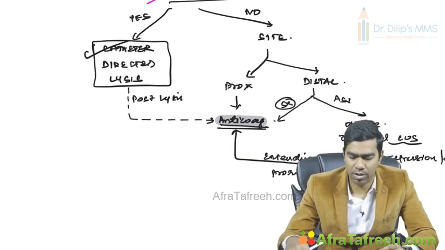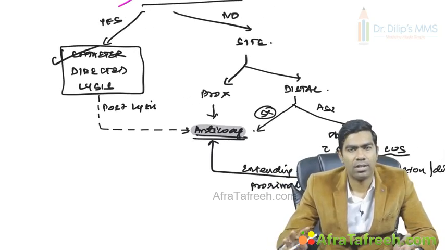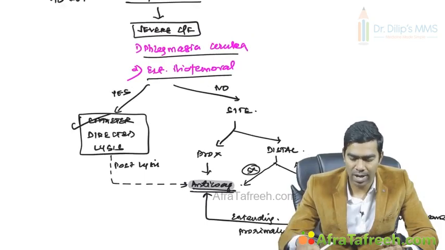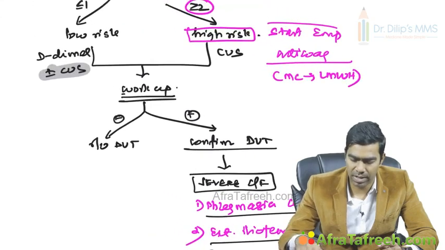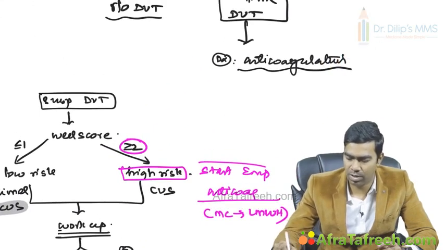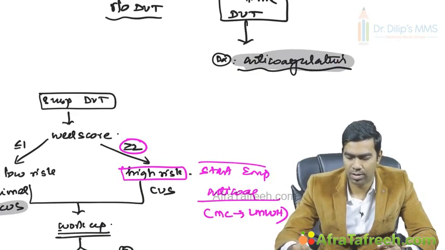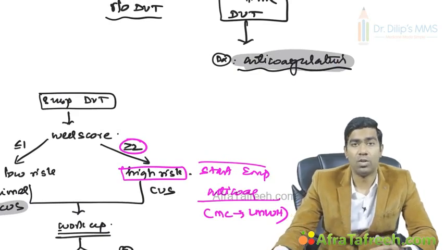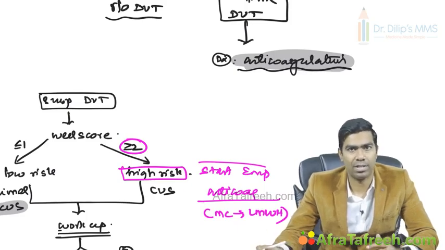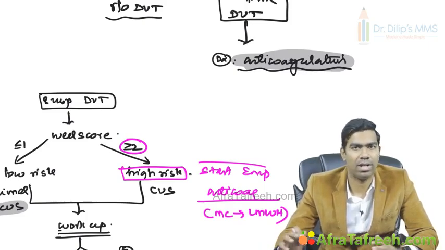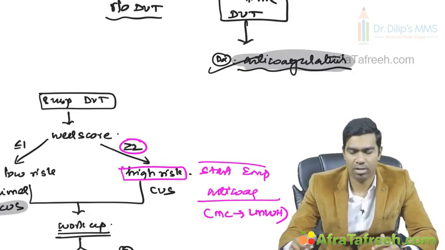So this is what you're going to do. This is how you treat and manage a deep vein thrombosis. But be very clear: if they ask you the mainstay of treatment for any deep vein thrombosis, it's going to be anticoagulation. There is no doubt about that. The duration of anticoagulation we'll discuss along with pulmonary embolism in the next section, but let us know that anticoagulation is the mainstay right now.